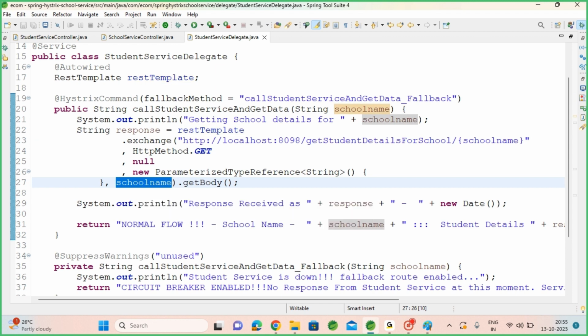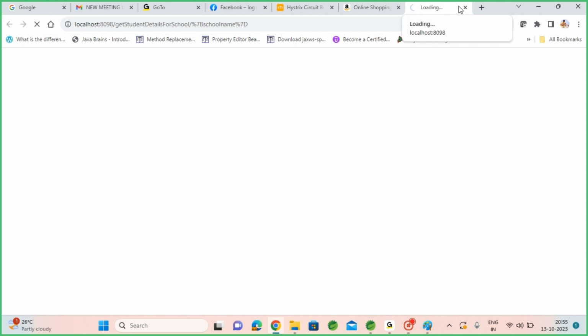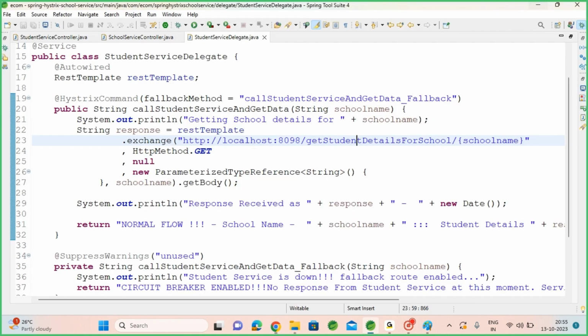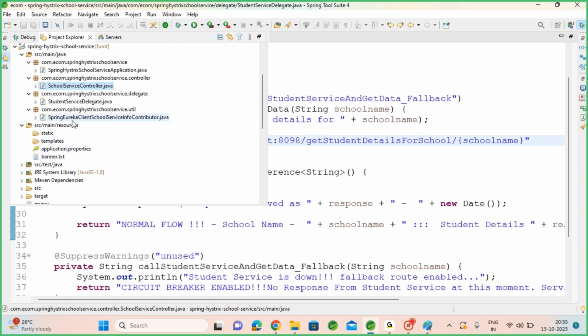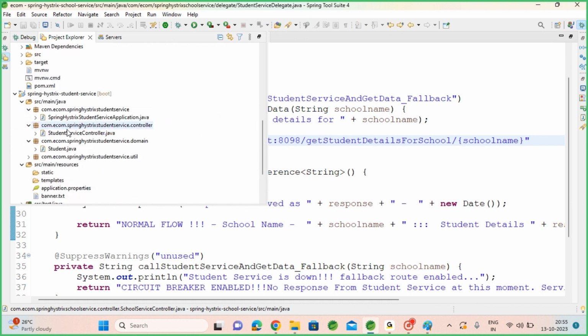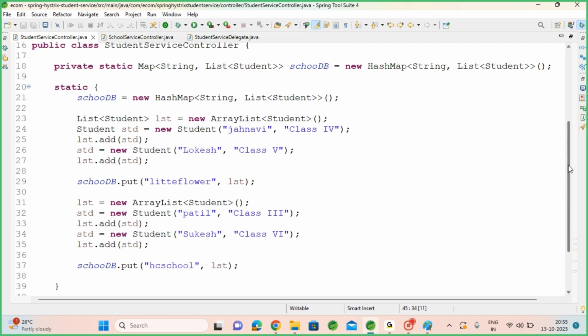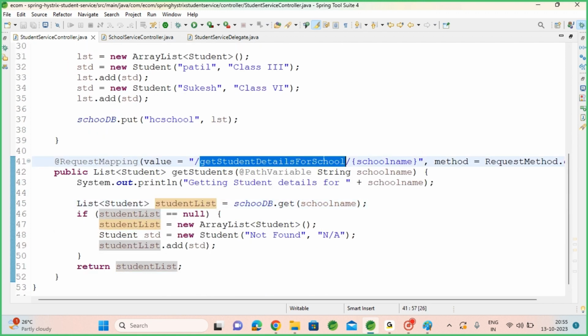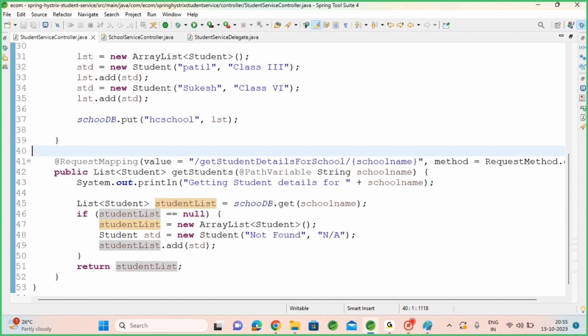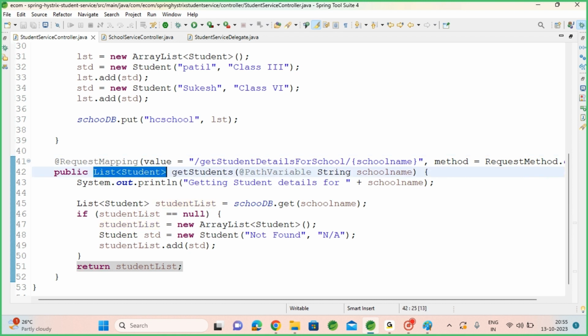School name as an input giving, and the call will go here. It will bring the response back. What we have there, and I make a call, get student controller. Usually it will return a list of student details.